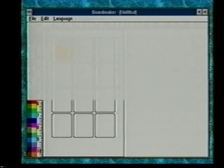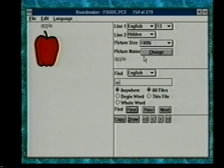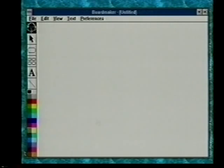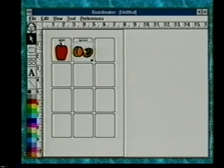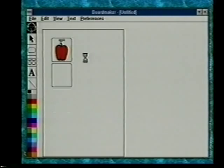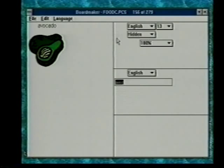To go back and get the next symbol, go back to the symbol getter and type in apricot — you don't have to spell the entire word. Ask it to find first. There are keyboard equivalents for copy and draw: the D is underlined, so alt D does the same as clicking the draw button. Alt D will copy the picture and flip us back into the other screen — just click on the cell you'd like to put it in. There's also a keyboard equivalent to go back to the symbol finder: alt B will bring you back into the symbol finding portion.